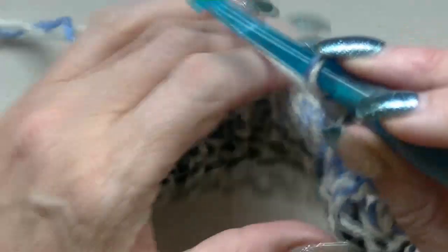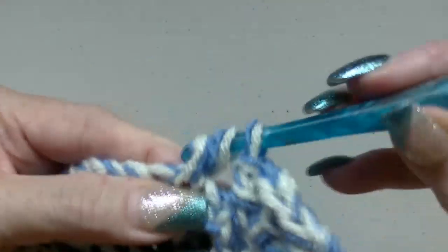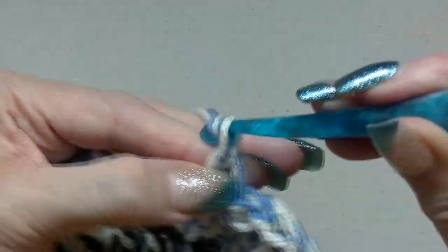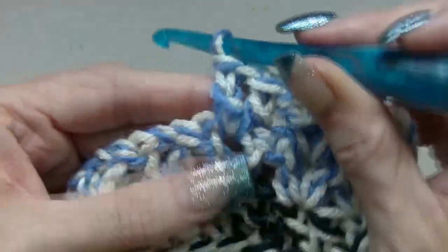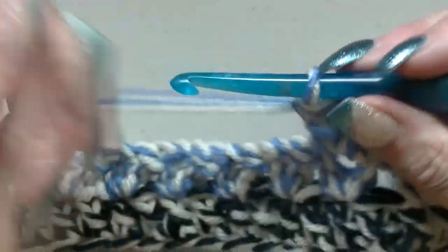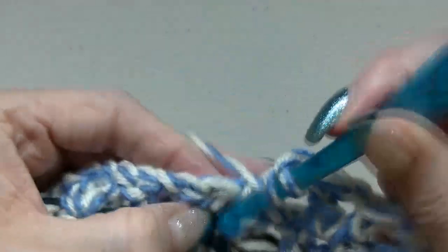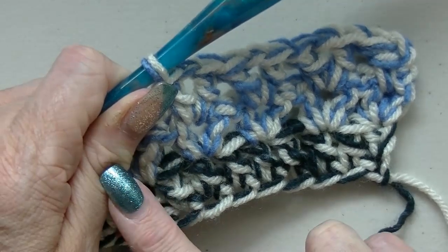Okay, go to your next V stitch, go in the middle, do your double crochet. Chain 1, and double crochet in the same stitch. Okay. Go to the next one. Do another V stitch. Okay. You're going to do that all the way down to the end, and when you're finished, I will see you there.